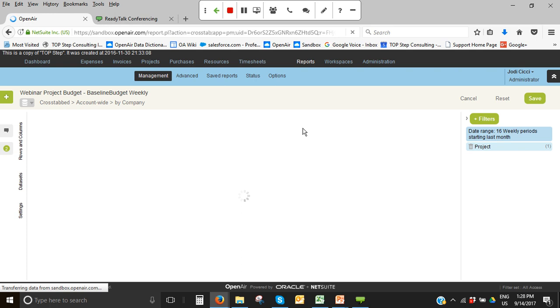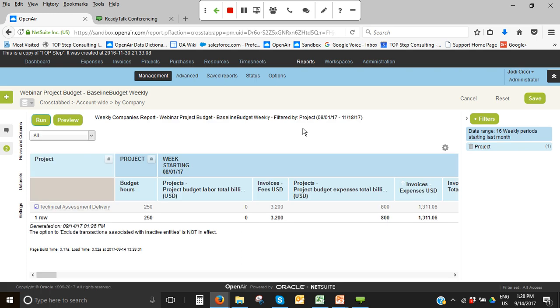And those of you who may not be familiar with where I am in the system, this is the report management interface. So if you're not using this feature, I do recommend it. We do have a free ebook on our website on how to sort of get your mind around the old interface to this new one, because it's quite nice actually.